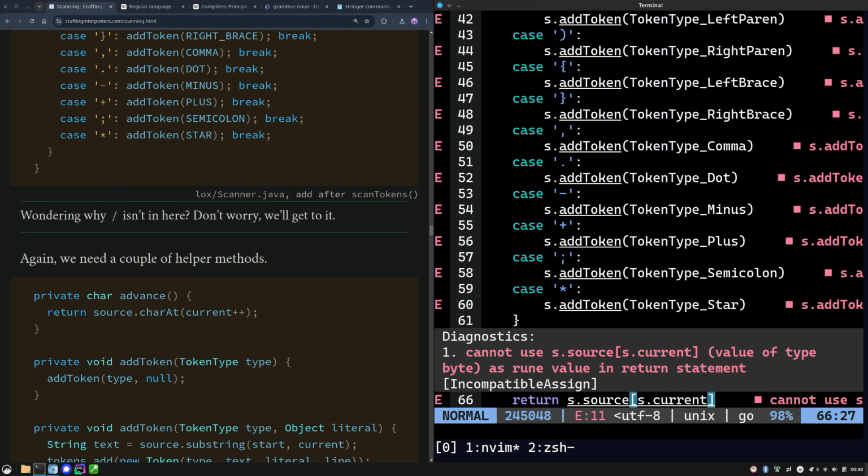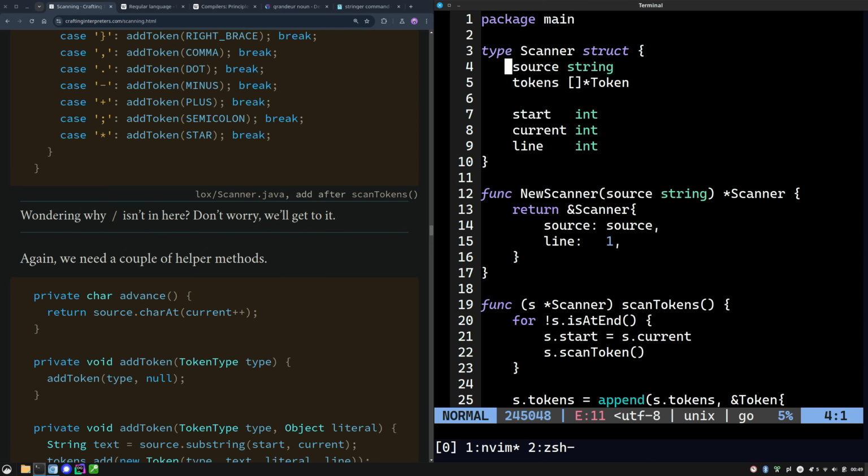Okay, source, well, let's byte as rune value. Oh. Okay, I'm pretty sure we're going to have to split this into runes.